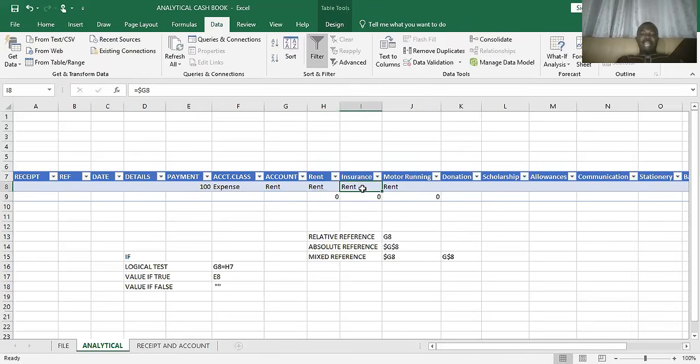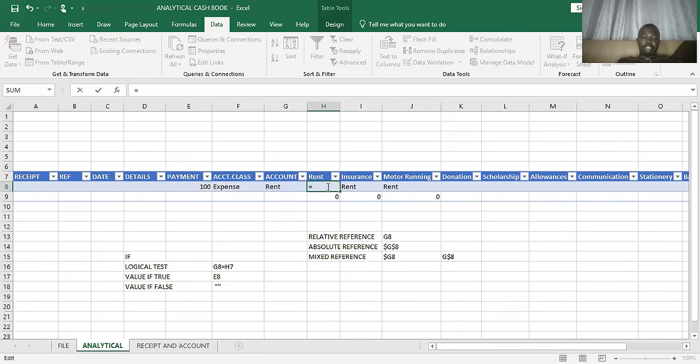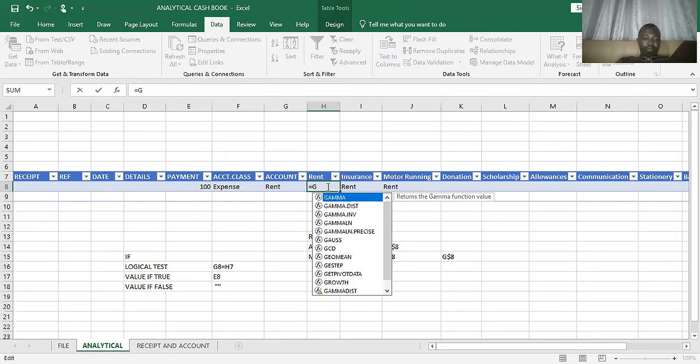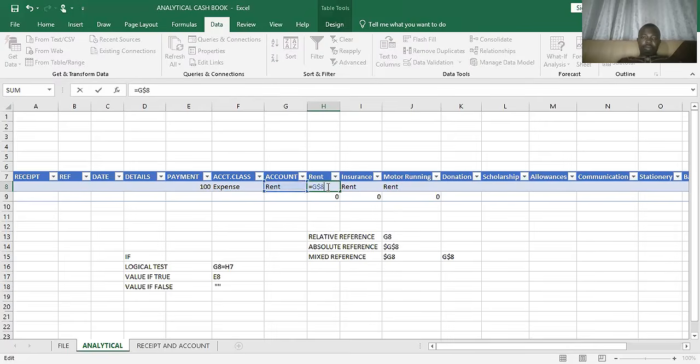This time, the row number has changed, but the column heading is still G. But when we drag it across the row, whereby the column heading was supposed to change, it did not change. It is still G. But if we had made it, for instance, this type, G$8, let us see how that would have been. And then we drag this.